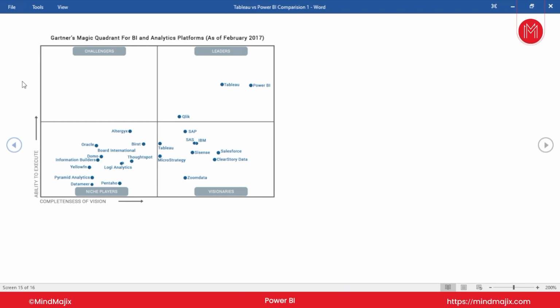Of course, QlikView is also there, but as compared to Tableau and Power BI, QlikView is far behind. So Power BI also seems to be a market leader nowadays.